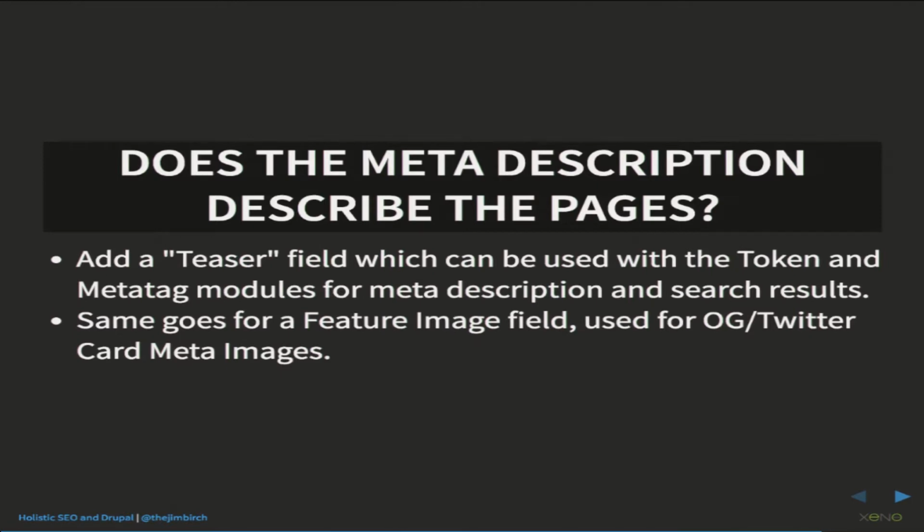The same thing goes for a featured image field. I use this for the Open Graph and Twitter card meta images. I think Google has one now for Google Plus, for the 3-4 people that use that. This is where I don't often use this image in the page, but I do set it. Like every piece of content, because of Facebook and Twitter, it should have an image to go along with it. If we do place it, this is the big header image at the top of the page. If we don't have that in the design, we can just set it in the meta tags and forget about it. People will see it if it's shared. It doesn't need to be on the page.